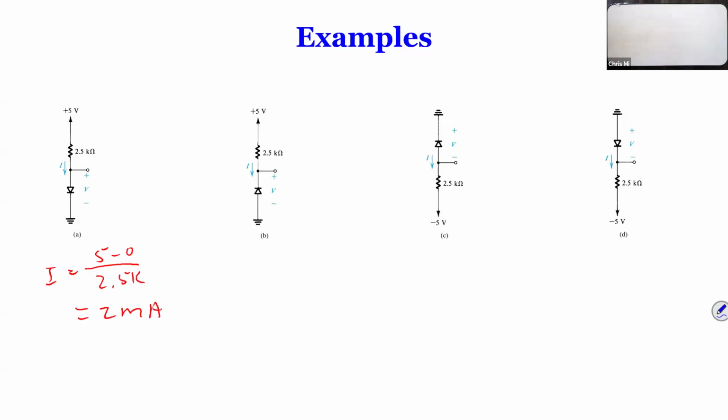And the next one, okay, so we need to go also V equal to 0. We need to find out. And then for the second circuit, you see the diode is flipped, which means there's going to be no current, right? So if there's no current, V is going to be... is it going to be 0? Because that's where students start to make this mistake. Oh, there's no current, so V must be 0.